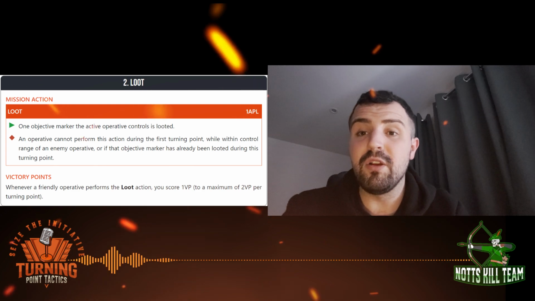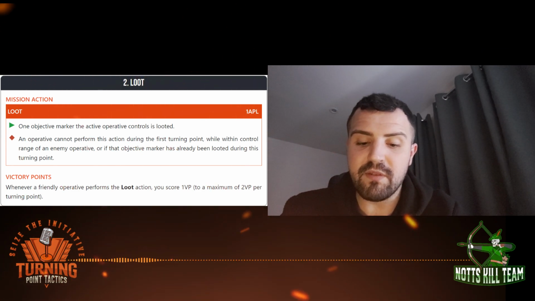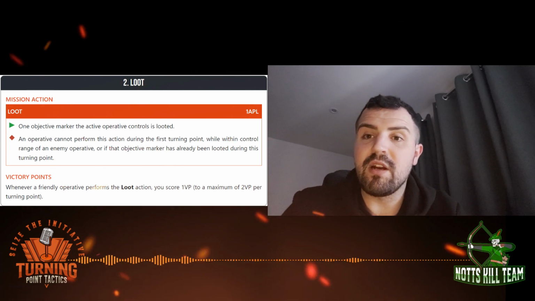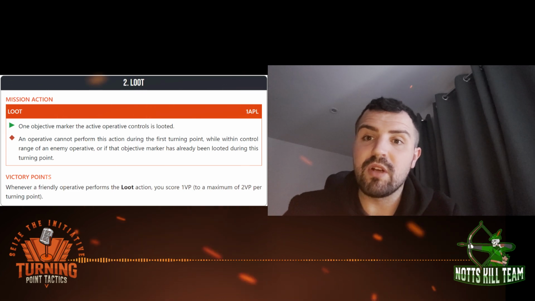So mission 2, loot, it is a 1 AP mission action. 1 objective marker that the active operative controls is looted. The caveats on this, so the restrictions, is an operative cannot perform this action during the first turning point. So you can't rush out during turning point 1 and try and loot a bunch of points. You have to wait until turning point 2, 3, and 4.